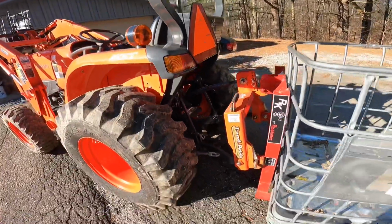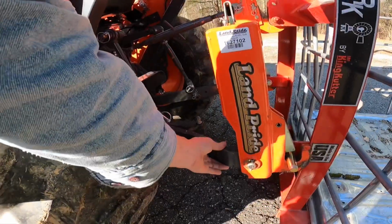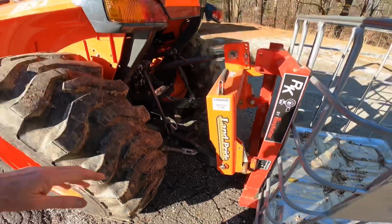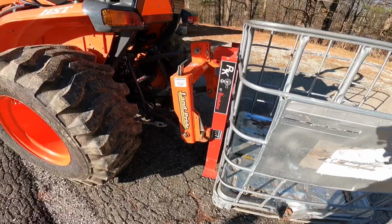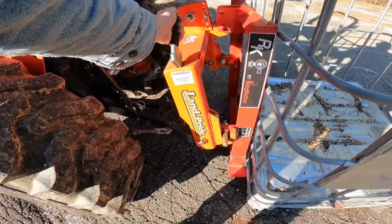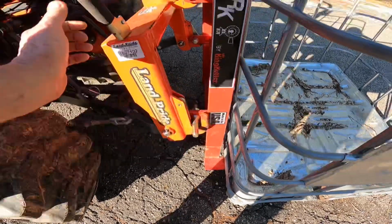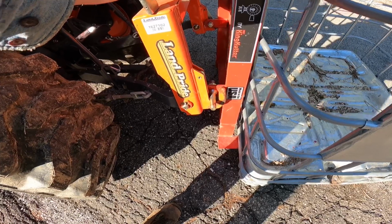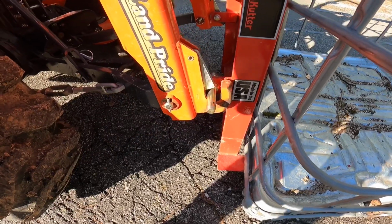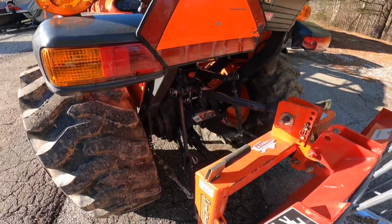Then here, pretty much the same, except I showed you those adjustable links on the 3-point hitch mechanism. The L series Kubota does not have that, but I had a 3-point quick hitch installed instead. And all this does is you can release or pull this lever up and it releases the lever back inside there, and then it allows these pins to be loose. Put it down, and it locks. The pin's in place somewhat, keeps them from coming out, like so. But for all intents and purposes, everything else is the same.